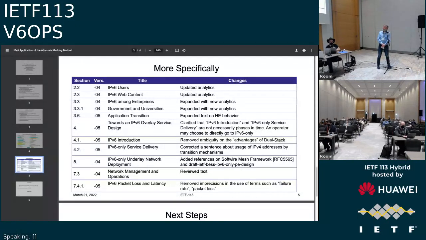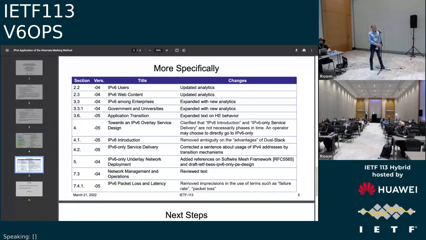For version 0.5, we introduced changes in section 3.6, basically to expand the behavior of the API.